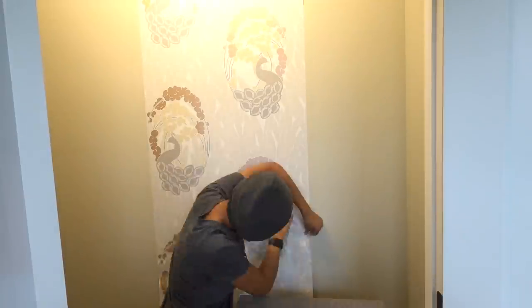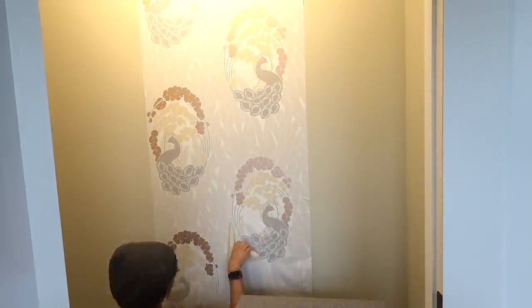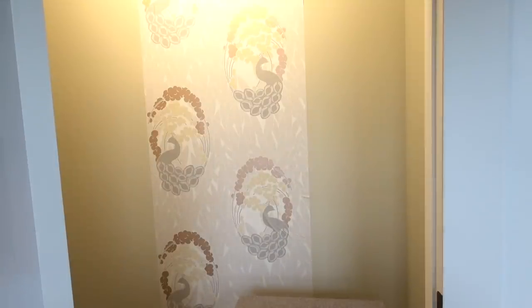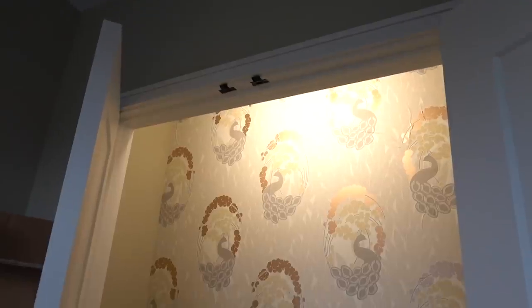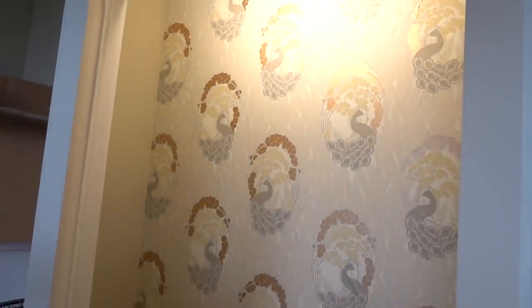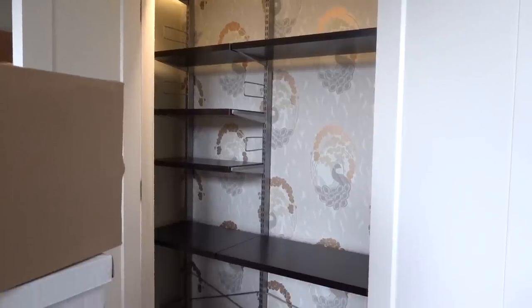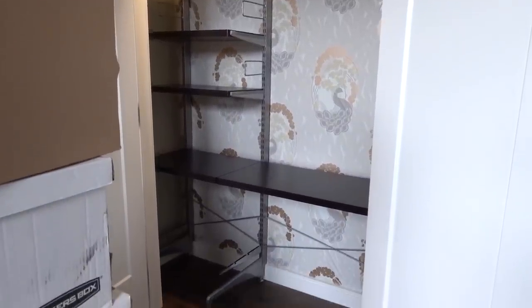I also decided to personalize it a little bit and put some temp paper — temporary wallpaper — in there. The company that created it is actually called Temp Paper. It was pretty easy to install, although I do recommend recruiting a friend to help you and not doing it yourself. Because I'm pretty stubborn, I just did it myself while my husband was at work. I should have waited for him to help, so I have some bubbles and wrinkles in places, but it looks pretty good and you can't really tell — but I know where all the mistakes are.